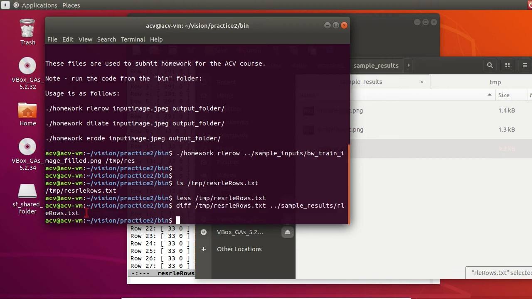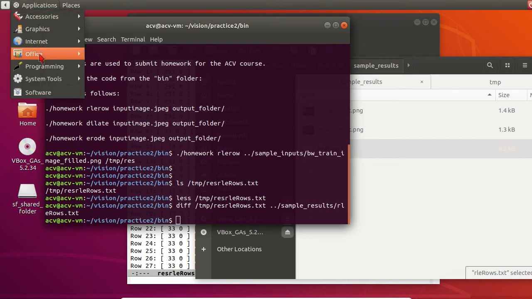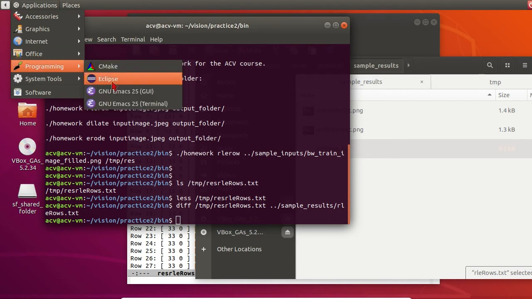Now remember, in your assignments, when you submit your code, we will expect you also to implement functions like this. So far in the previous demos, we have shown you code in Emacs. We have also created an Eclipse project within the Eclipse environment. Let's open Eclipse and browse through this project.